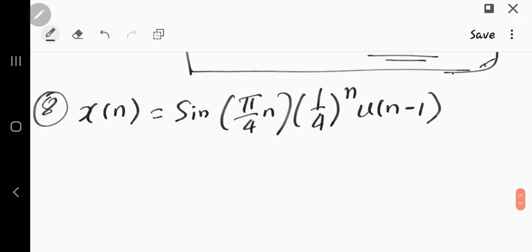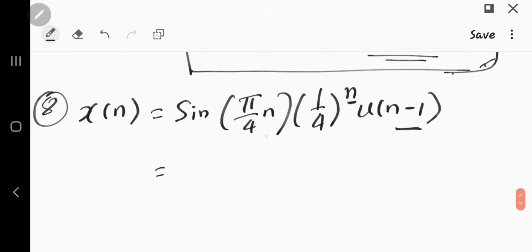Now you have to think, you have n minus 1, which means obviously you can apply the time shifting property, but all n should match to the same thing. Let's see what changes we can do here. So first thing is we have 1 by 4 to the power n. As we did in the previous case, we can alter that. That means we can rewrite 1 by 4 to the power n u of n minus 1. Coming to the sine term, just convert this sine term into exponential form.